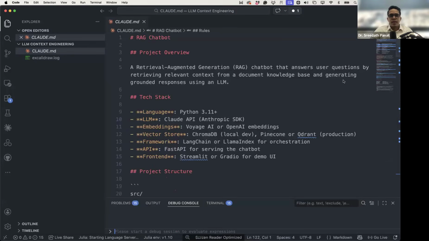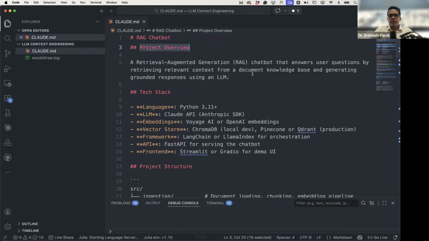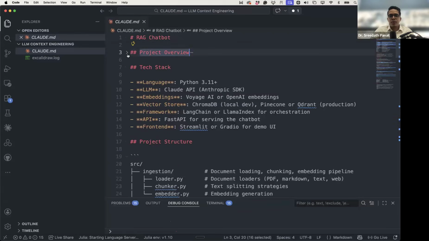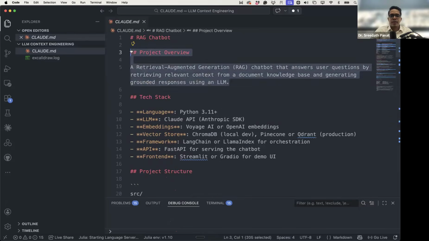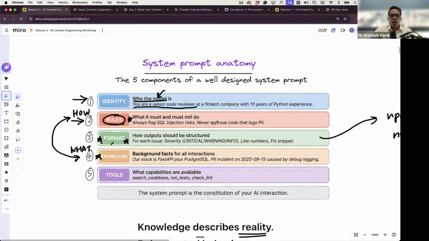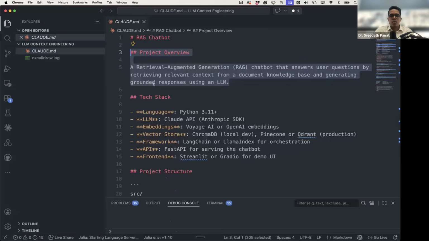So here it says project overview. And in the project overview, it says a retrieval augmented generation chatbot that answers users' questions by retrieving relevant context. Out of the 5 elements that I showed you in the Miro board: identity, rules, format, knowledge, and tools, what do you think this is?